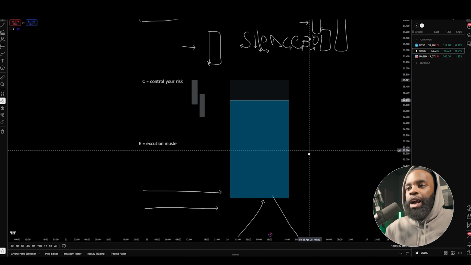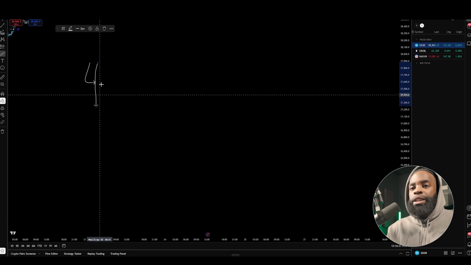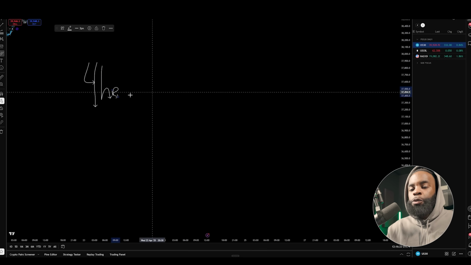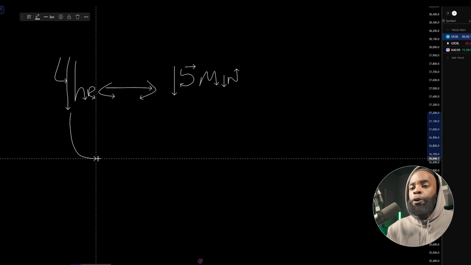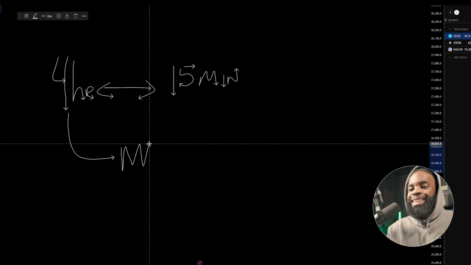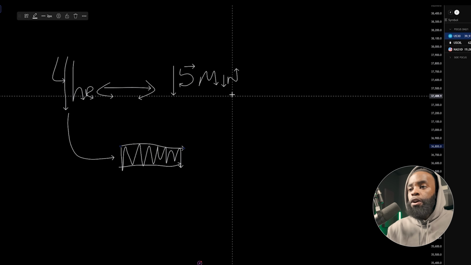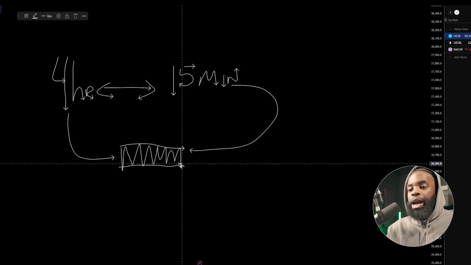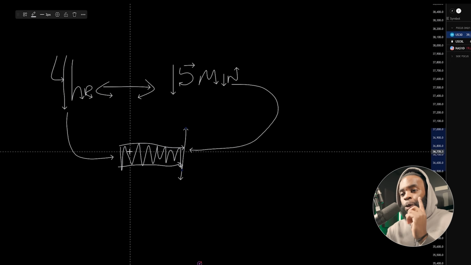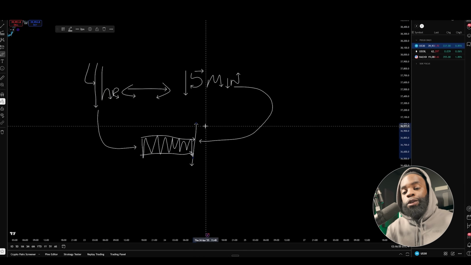Let's go into the live market. I want to show you what this looks like so you can see this in more detail. When we're dealing with these higher time frames, which is going to be the 4 hour and the 15 minute, on the 4 hour we're looking for something like this known as structure, which is also considered supply and demand. On a 15-minute time frame, we're going to be waiting on that to break out either down or up. Once we determine this, we will know the direction the market could be heading next.